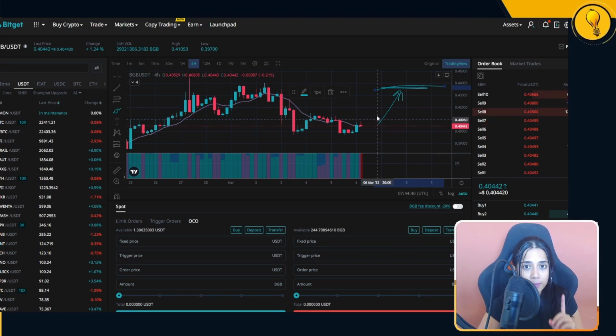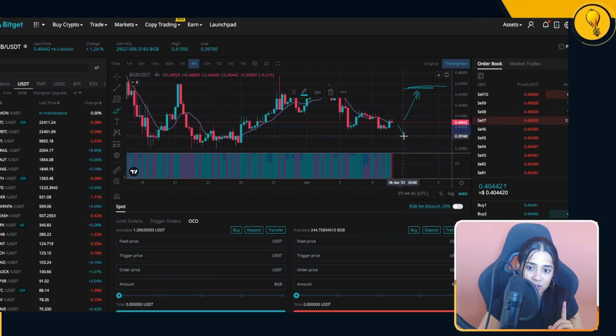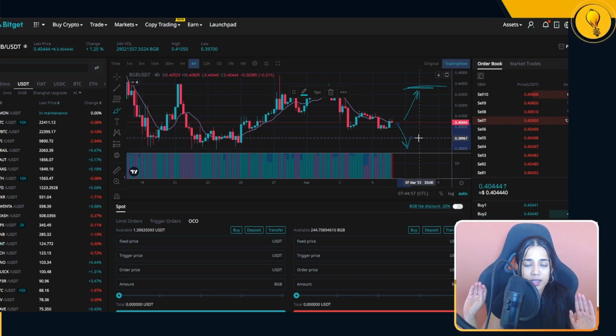However, on the flip side, if BGB starts breaking down further, I'm suddenly bleeding on the position, at which point I don't want to be a part of that trade anymore. So I'd want to start taking my loss on the trade. Like, nope, I'm cutting my losses right here. I'm getting out. But now what's the underlying action I'll be doing while taking my losses? Once again, guys, it's the same action. I will be selling BGB even to take my losses.